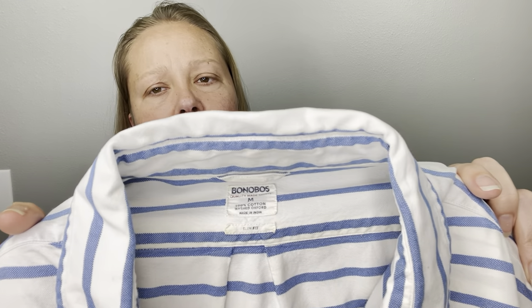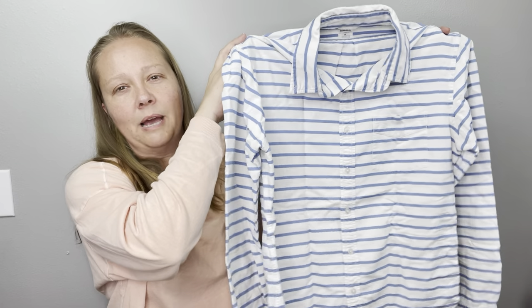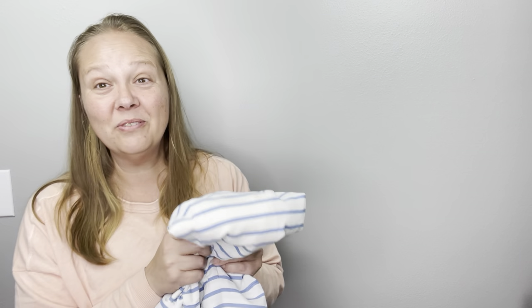Bonobos — I do not pick this brand up anymore. I don't pick it up in anything. I'm sure there are some bolos in this brand that do well, but I just don't find that it sells well on the used market. If I came across it new with tags, I might reconsider. I usually pass up Bonobos even at the Benz. I really liked this shirt because it was just different with the large stripe, but I was wrong. Five months, $12. That was all for the cave-in — I just took it because I'd had it for a while.